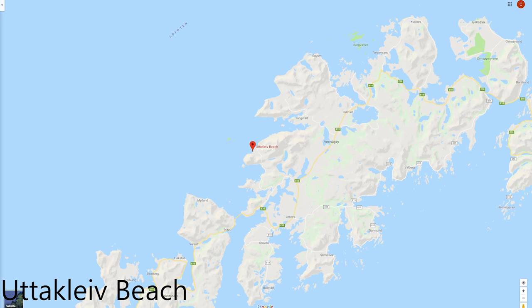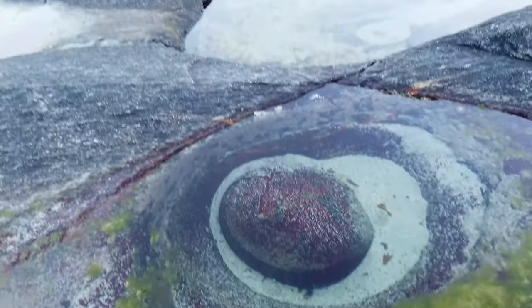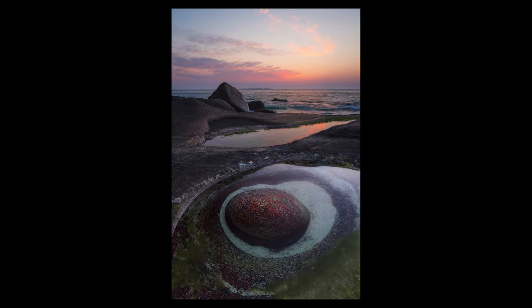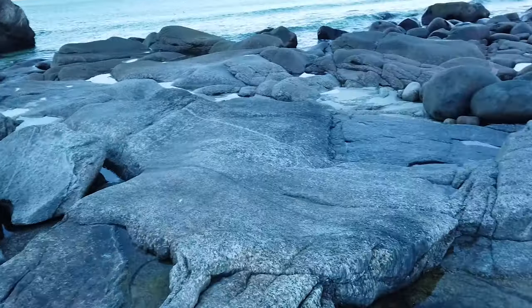The next location was Utaklev Beach, famous for the Dragon's Eye — basically a tide pool with a rock covered in algae. There are a lot of classic compositions; if you search Dragon's Eye Lofoten, people usually have a shot facing northeast toward the mountain. But depending on the time of year it might make more sense to angle it toward the sun or a little further south. To locate the Dragon's Eye, walk down to the beach toward the south end — you might have to walk around since there are several tide pools where it seems people made their own compositions. Utaklev Beach is a sunset spot since it faces west.